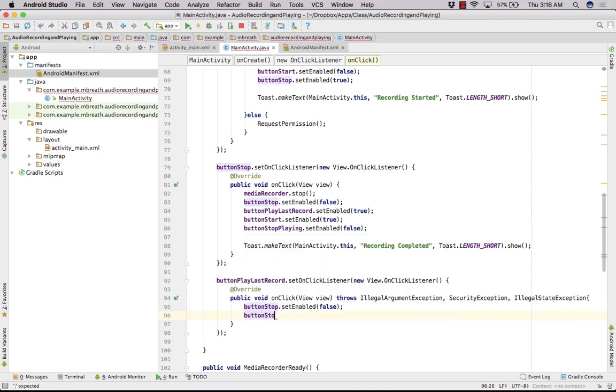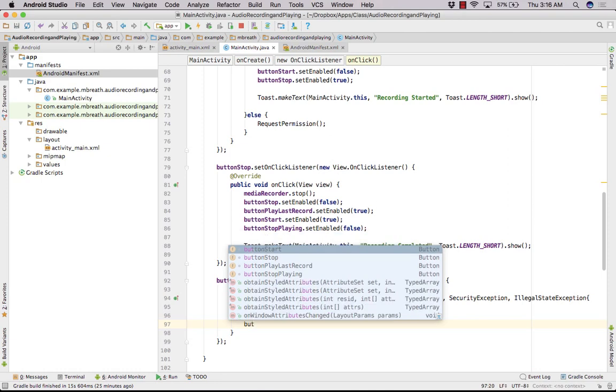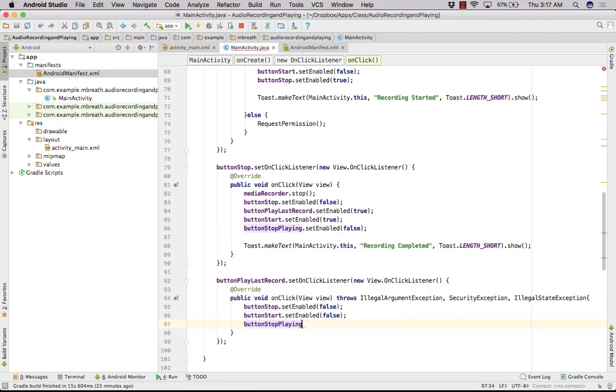So button start, we need to make it also false. Okay, and apart from this, we want to make button stop playing dot set enable to true, so that it can stop playing at any time.